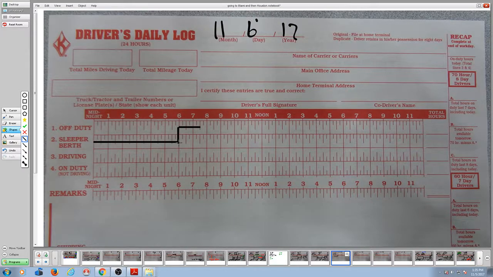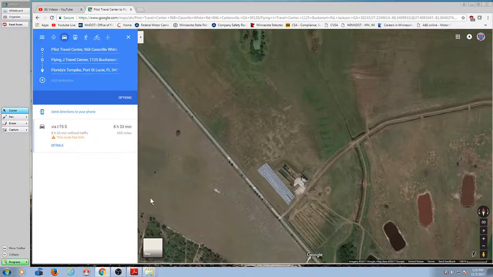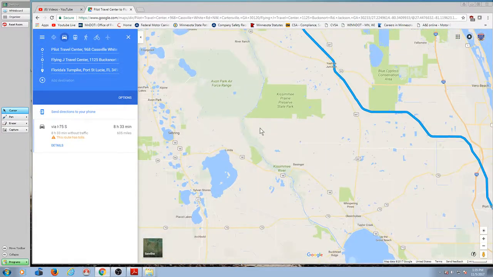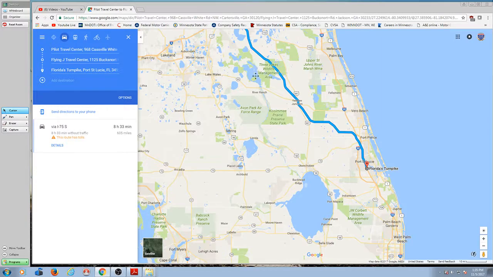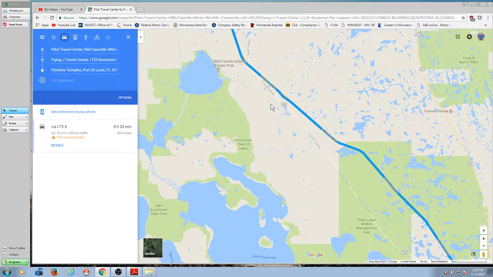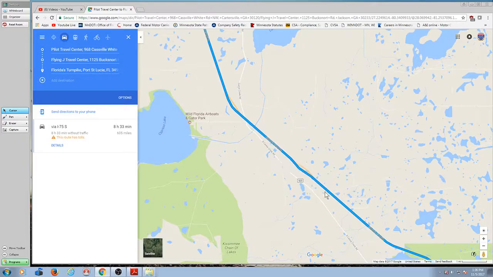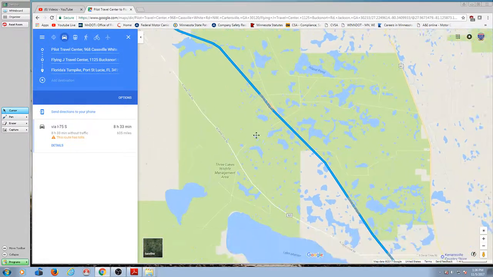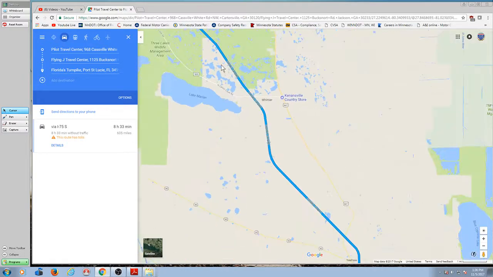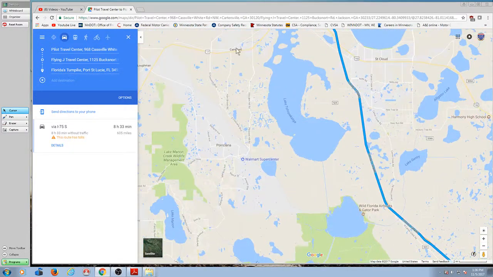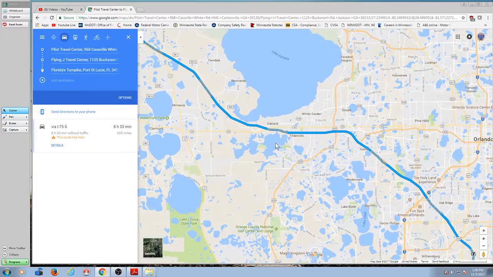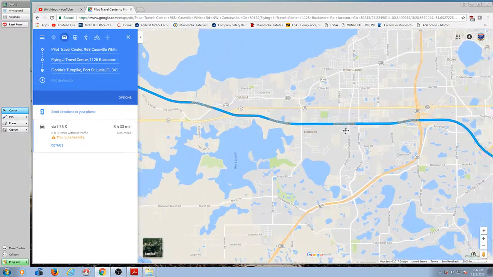Now, I don't know exactly where we are, but let's say, for the sake of discussion, we're heading to Houston, so we went up and we joined the turnpike up here, and we found us a place to stop on the turnpike for the night up here. So we want either a truck stop or a rest stop. Okay, I think there's one just to the west of Orlando here. If memory serves me right. So there's Orlando. Pretty sure there's a travel center right in here somewhere.